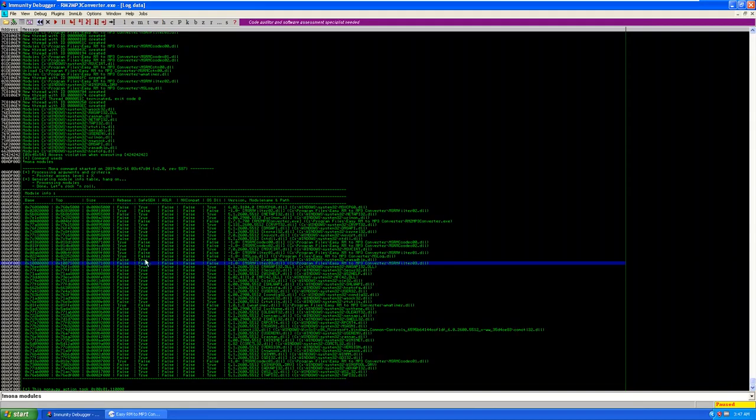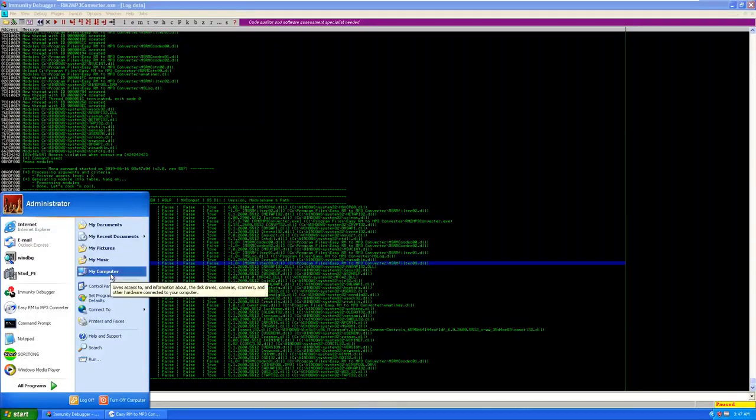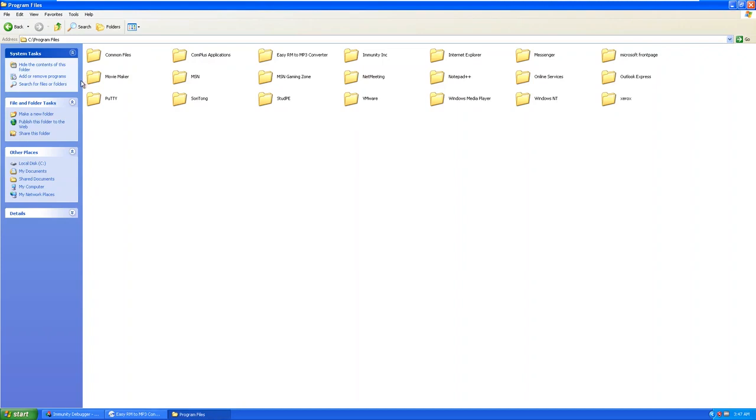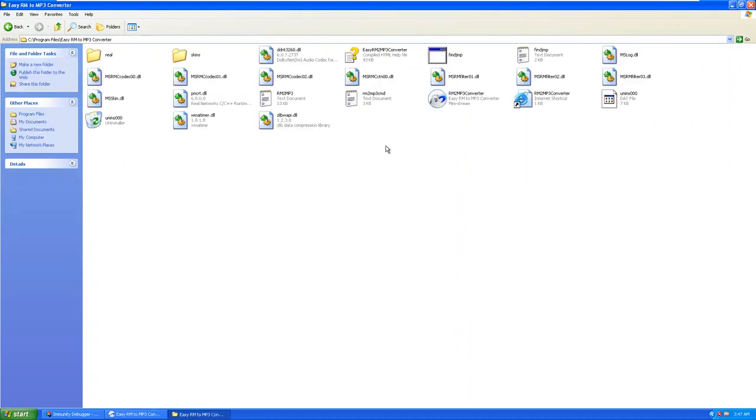It has everything as no rebase, no SafeSEH, no ASLR, and so on. We will talk about SafeSEH when we do SEH exploits. Now go to My Computer, Program Files, ECRM MP3. You can see the filter 03.